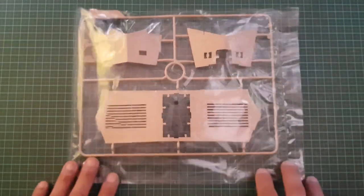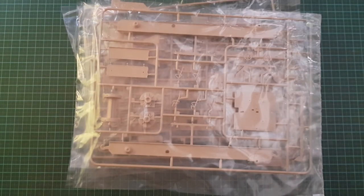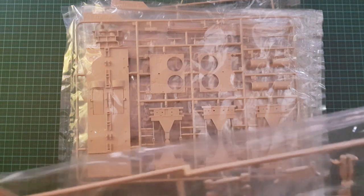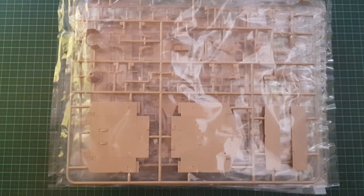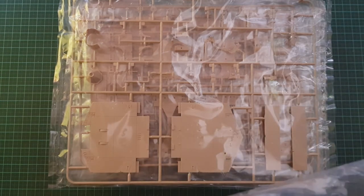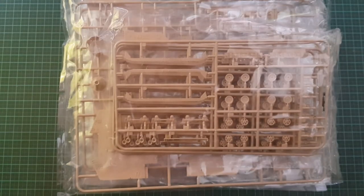So what I'm going to do, guys, is show you all the sprues that come in the box, and I'm going to unbag these off camera, and then show you in detail what the sprues look like. I have been getting requests that you guys want to see the sprues outside of the bag, and I normally don't do it because if I end up deciding to sell the kit, if they're unbagged, it makes it harder to sell. But I know I'm going to be building this one, so I will unbag it for you guys.